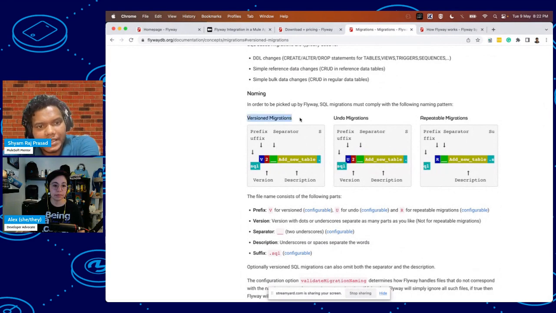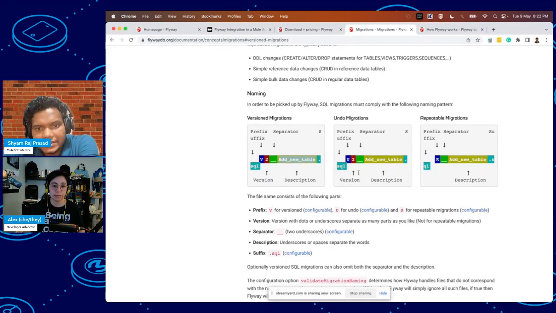For versioned migrations, we follow the prefix V, then the version, then the separator, a double underscore, and then we can name the description of the script, like adding a new table. So this is the versioned migration.